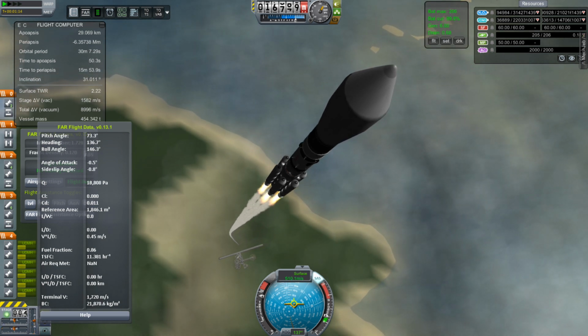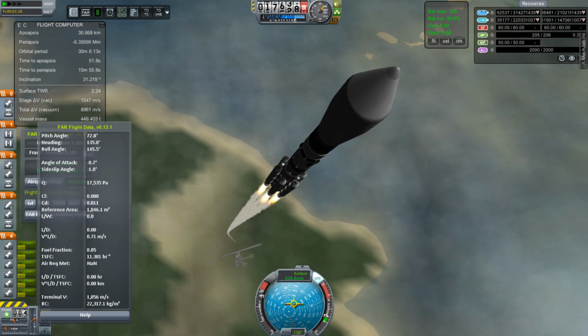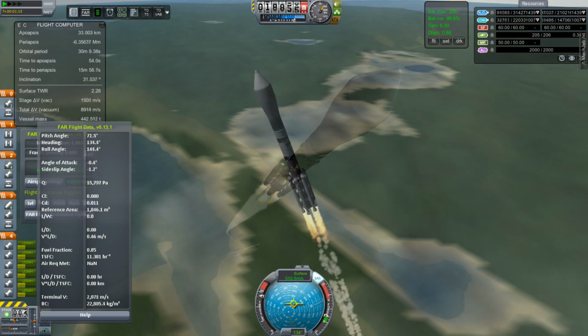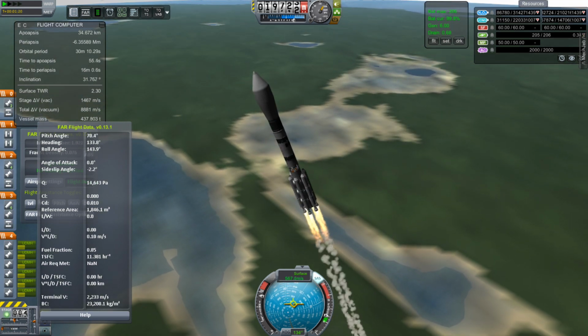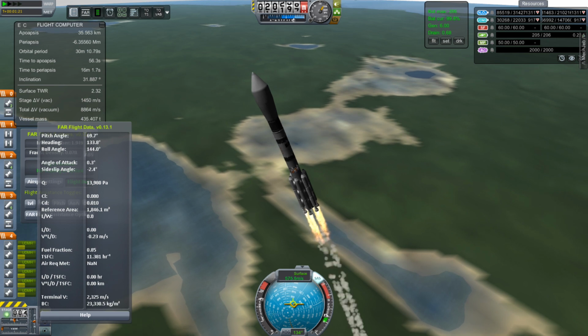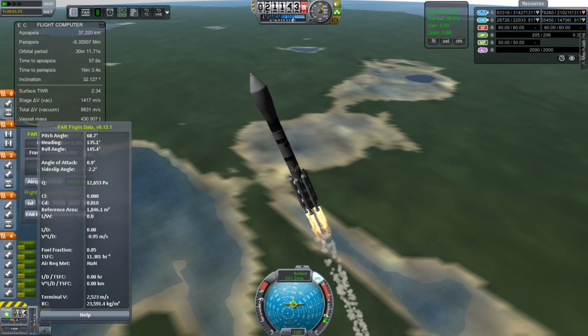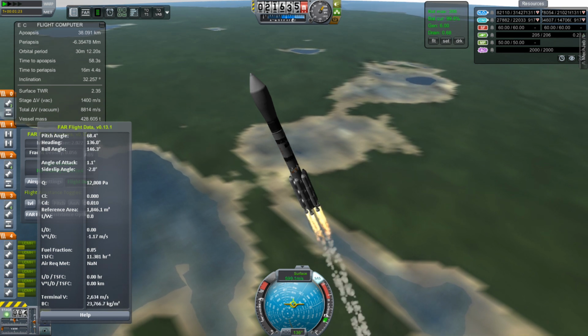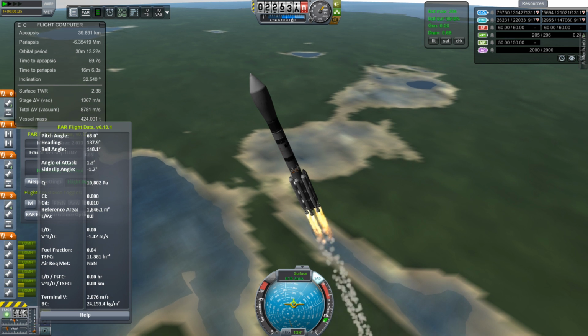What you're going to see in this is that I'm launching things that have the exact same mass values, the same fuel volumes, the same fuel masses. Zarya is the same mass, it's the same dimensions. It has all kinds of stuff on the outside of it that look exactly like the real thing. So this is going to be pretty cool, and this was a lot of fun for me.